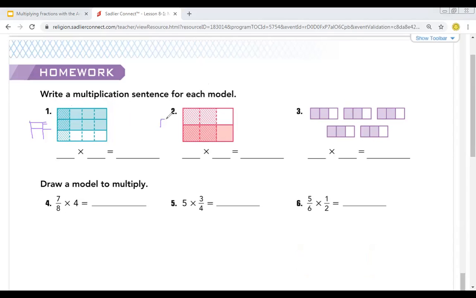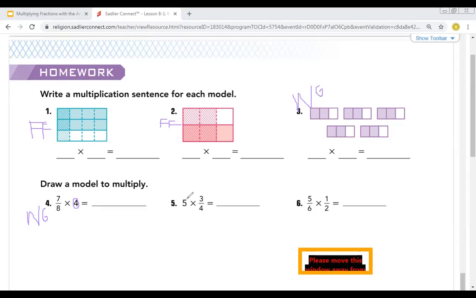Number 2 is also a fraction of a fraction. Number 3 looks way different, doesn't it? Number 3 is whole number groupings because there are little individual drawings that represent the same copy of the same fraction over and over again. So is number 4 whole number grouping or fraction of fraction? Yeah, good job. Whole number grouping because of this whole number right here that says make 4 copies of 7/8. Make 4 copies of it. So you have to draw 7/8 1 time, 2 times, 3 times, 4 times.